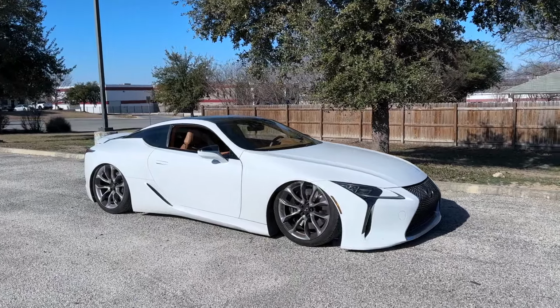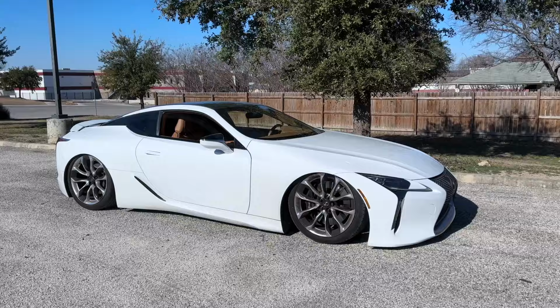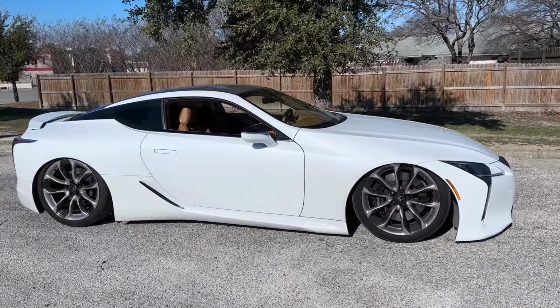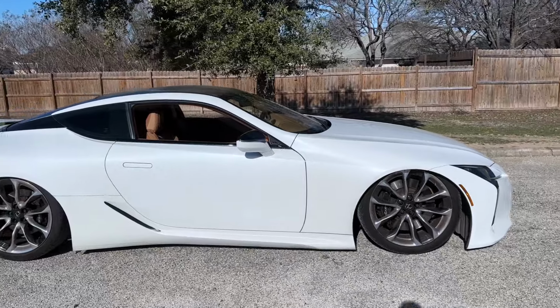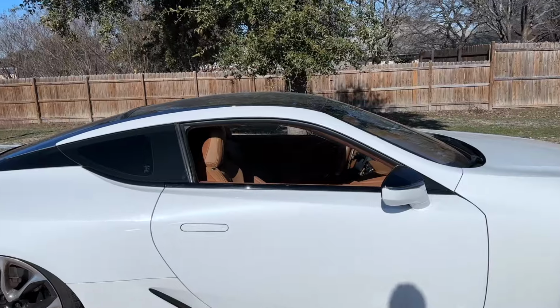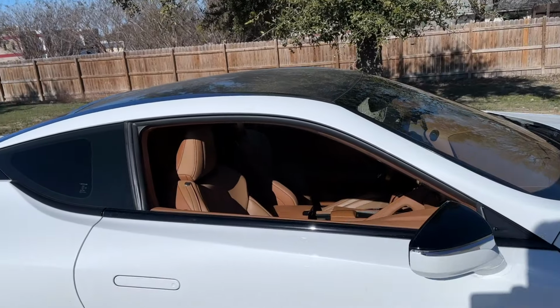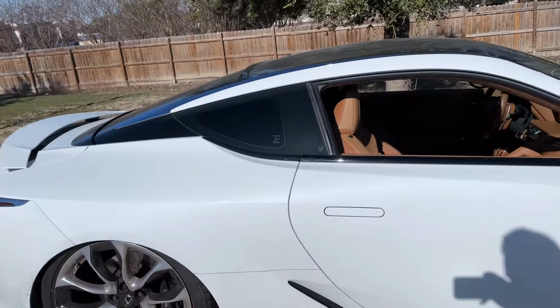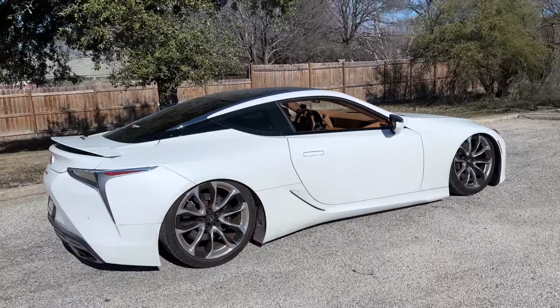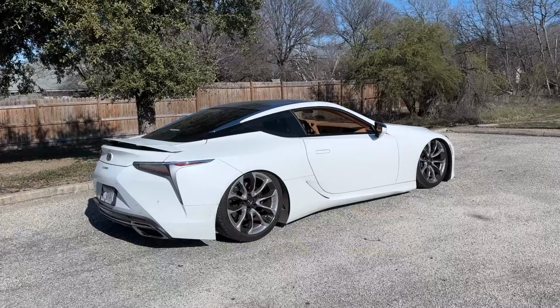Just want to do a little in-depth video of this LC500 we just bagged. This LC500 we use Maxload struts with 3P management, and this does have the beige interior. Currently right now it's aired out. This is air out height.